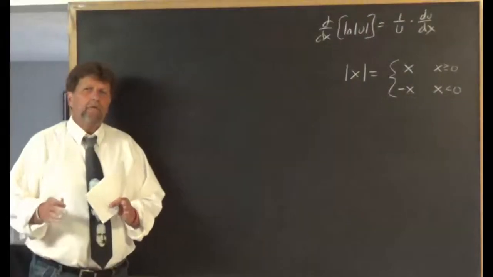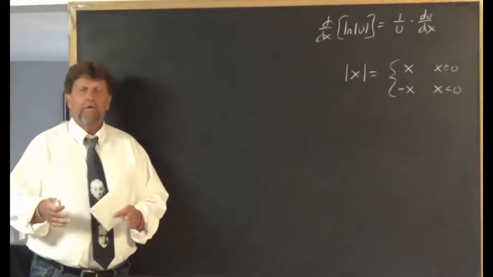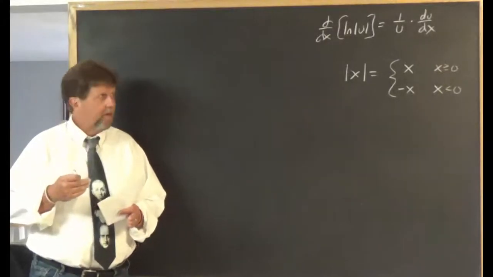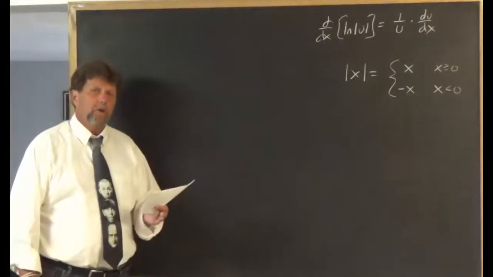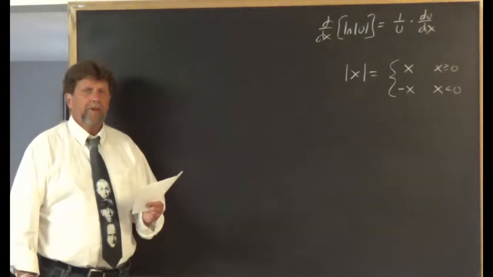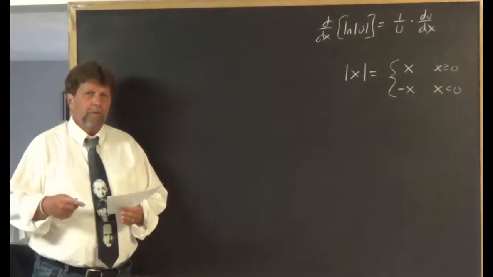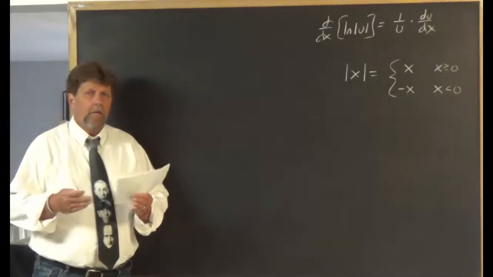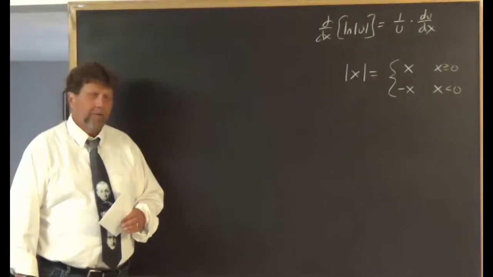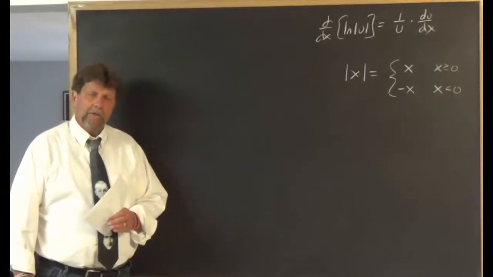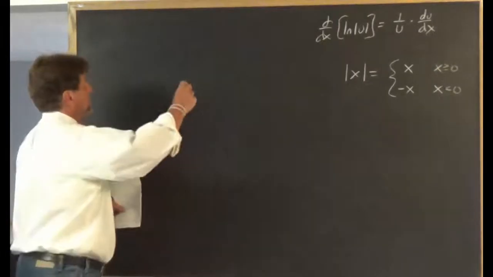All right, we've added a new rule of derivatives to our arsenal, and it's the derivative of natural log x is 1 over x. And in part 3 of the theorem, we had the derivative with respect to x of natural log absolute value of u, where u is a differentiable function of x, equals 1 over u du/dx. And I said I was going to make a quick trip to the board to explain why it looks the same as rule number 2. I also put up on the board a friendly reminder on how absolute value of x is defined. So I'm going to look at this as cases.